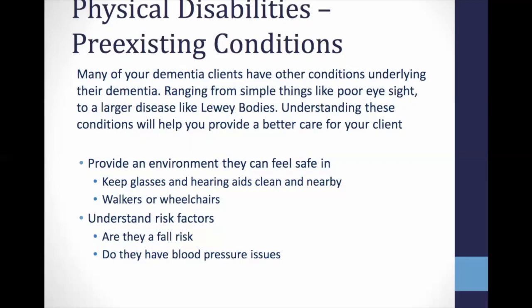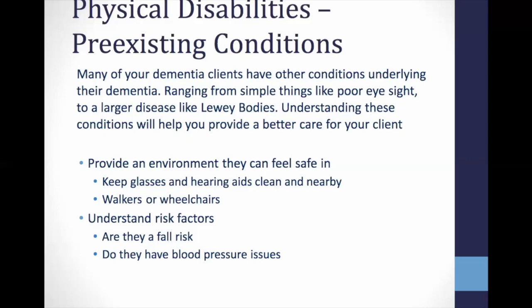Like it could be as simple as poor eyesight or hard of hearing to larger diseases like Lewy bodies, which is notorious for having a dementia that goes with it. Understanding these conditions will help you provide a better care for your client, of course. And what we can do is provide an environment that they can feel safe in.